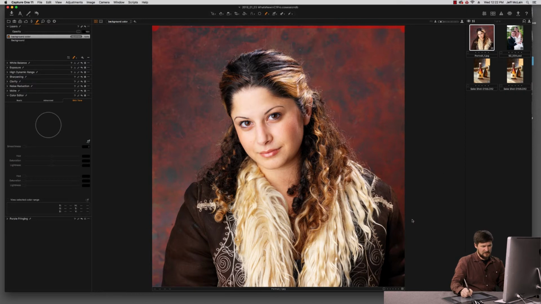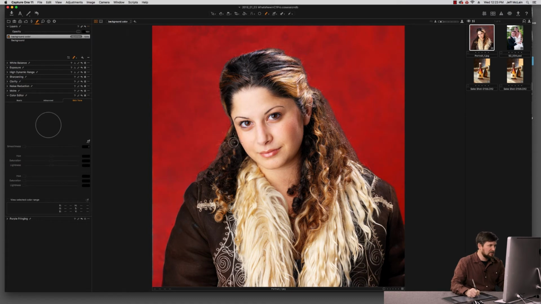and basically draw out along the edge of her here and just kind of cruising pretty loosely around her and try not to get into too many of the details here, just getting a good sort of base selection here around her with this mask brush. And coming around the edges here and back down to the end, like so. Looks pretty good. I can come up here to the tool itself and choose Fill Mask, which is nice.